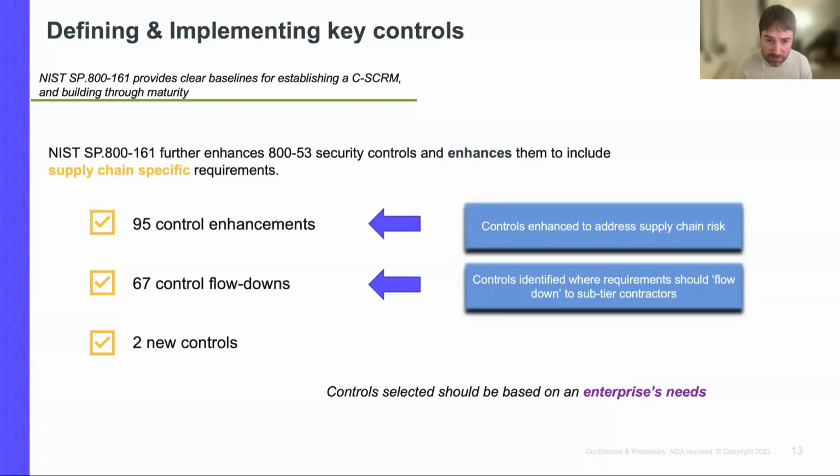It's always important to note, and this is where it can get quite overwhelming when we're looking at standards such as 853, given the volume of risks and control areas, that controls selected should always be based on the enterprise's needs. Thinking back to the early stages, what are the critical risk areas that we need to focus on? Data security, physical protection, personnel security, continuity and the recovery of operations. Once you've identified that, it makes it so much easier to start to piece together those key control areas that are important to us as a business.